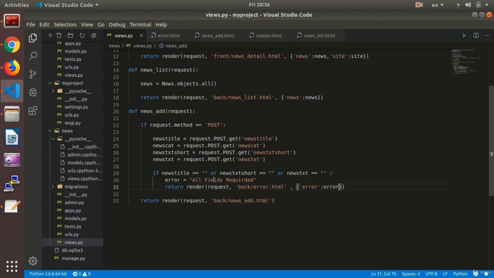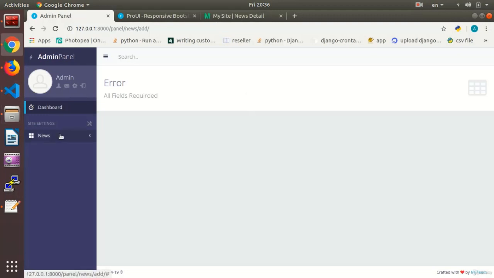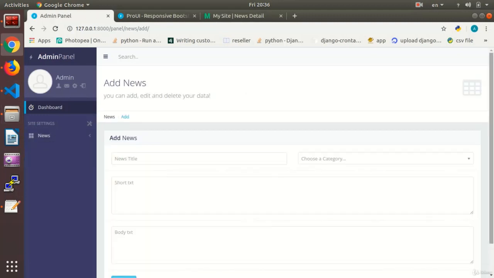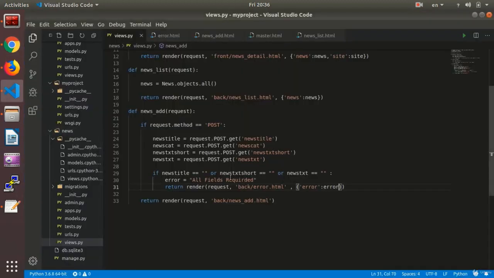If they had not written it, it would say please enter the title, for instance, and then the text body. You can set a separate error for each section, or you can just set a general error just like what I did, so that you see all the fields needing to be filled in.